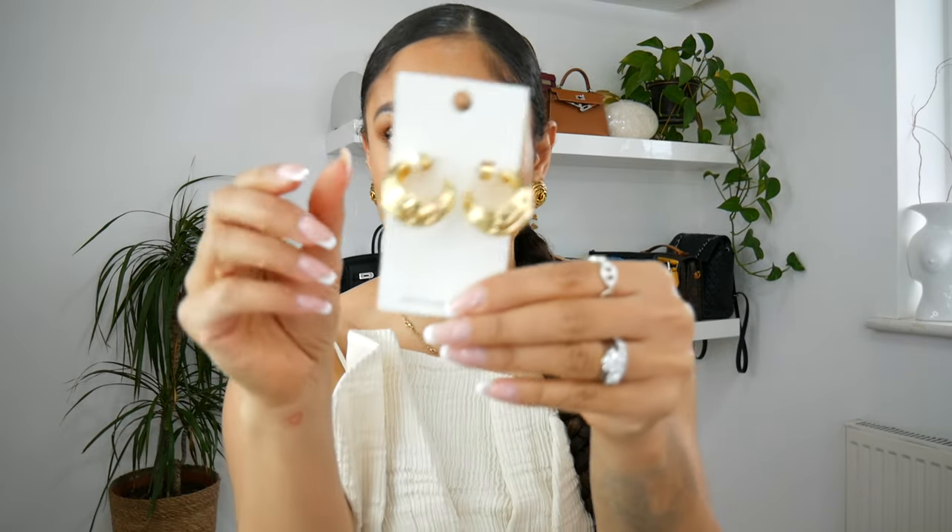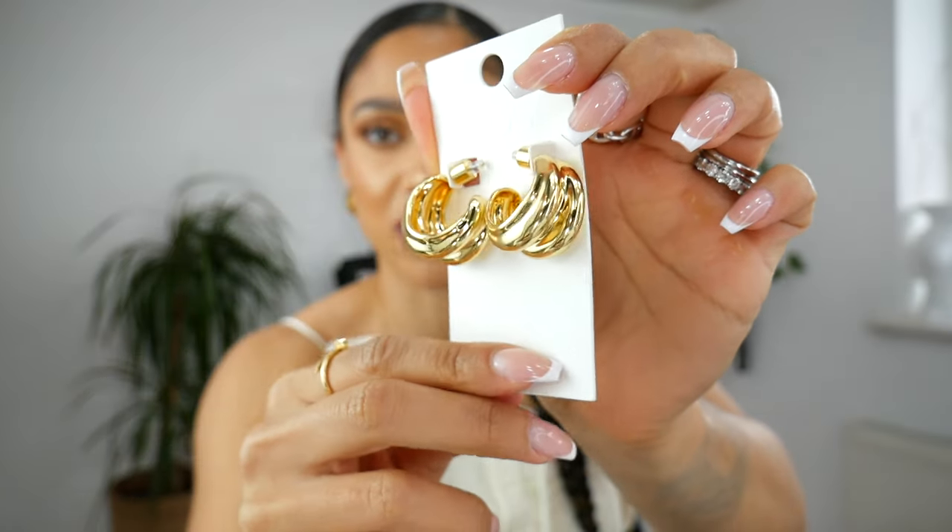I have sunglasses — you guys need to let me know whether I should keep these or not. Again from COS, but these are with Linda Farrow, so they're a collaboration. I saw these and thought, new nose, new me — I'm ordering all the glasses I always wanted to wear but never wore because I thought we don't have the nose for it. And now I do. Maybe I'm taking this too far — my husband said I look ridiculous. I've always wanted those thinner glasses from Celine — those iconic sunglasses that I could never get because they just look ridiculous on me. I also have a pair of earrings — just a really classic statement pair of gold chunky earrings, which you guys know, chunky earrings are very much in.